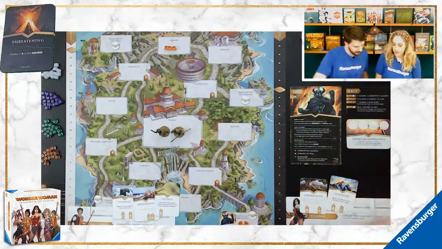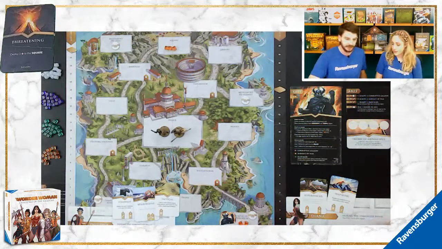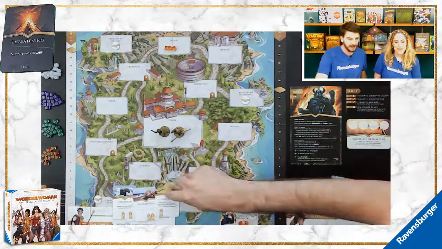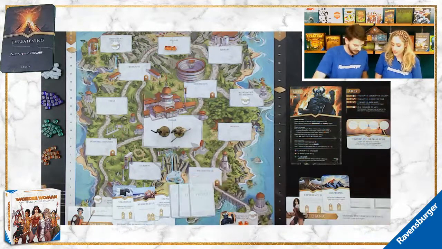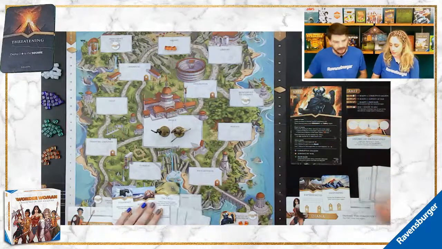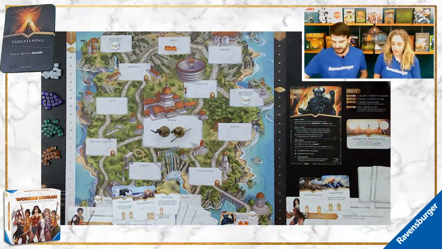Now, Philippa actually has a special action. Her special thing is that she gets 1 additional face up card. So she has 3, whereas I will only have 2. And then every player gets 3 face down cards that won't come into play until the next part.